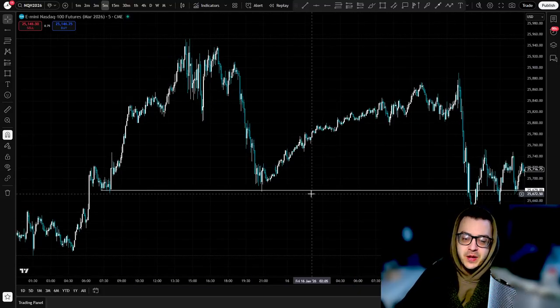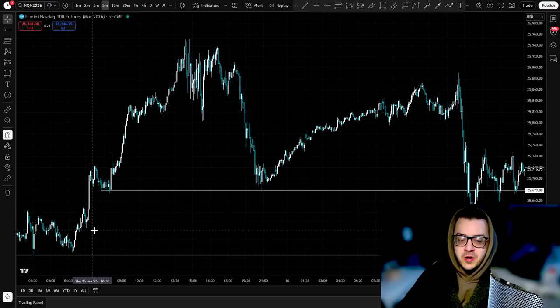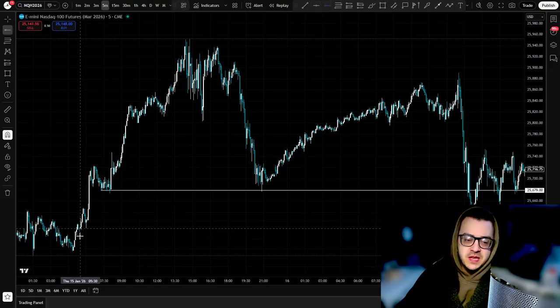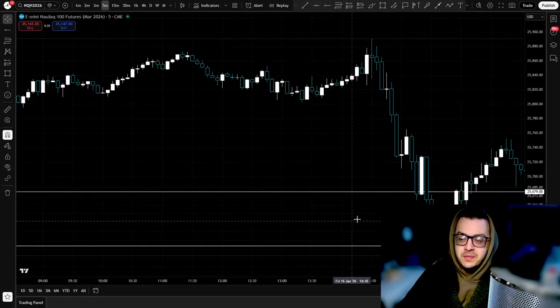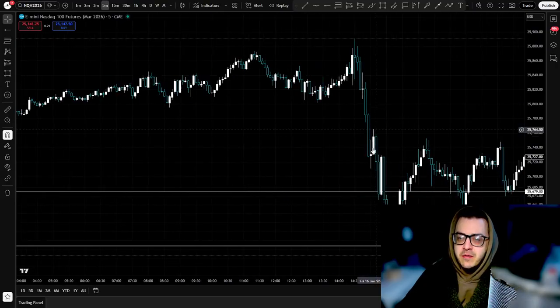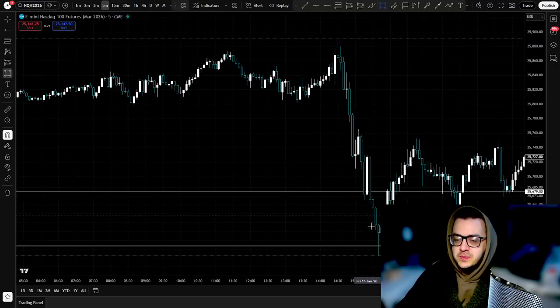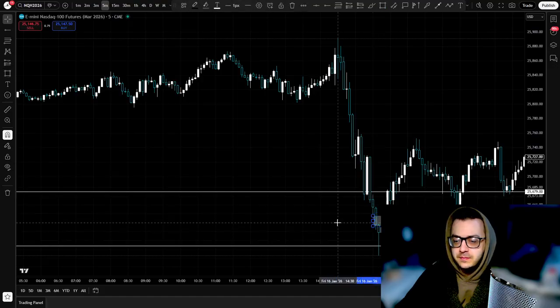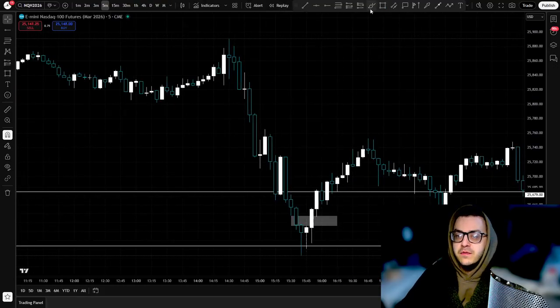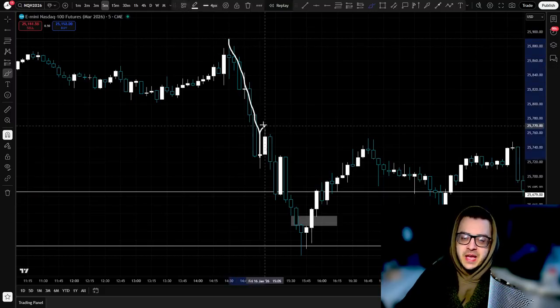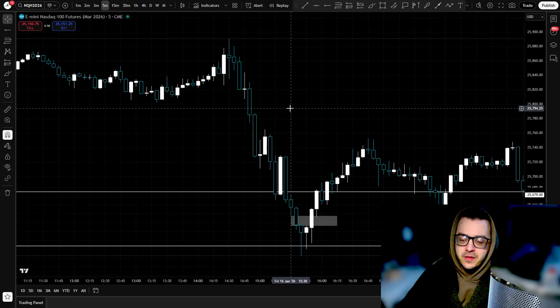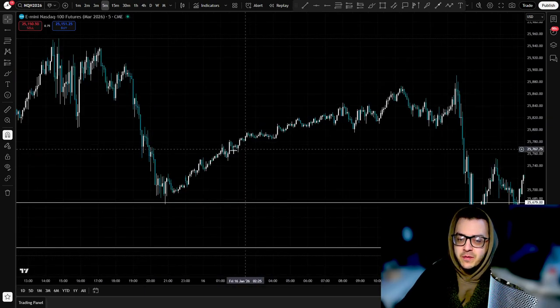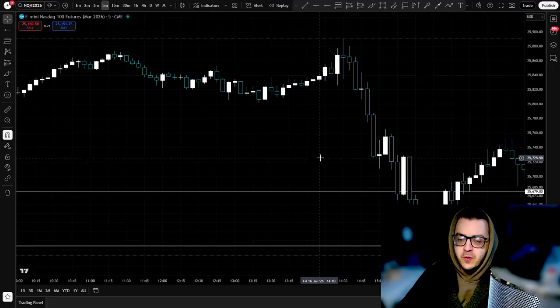But as you can see here, pretty obvious area of liquidity being swept. We've come down. We actually swept all the way down to this low here as well. So once you start seeing multiple major swing lows getting swept, you've got a good chance of a reversal. And I thought this 5-minute here was pretty obvious. You can see here on the 5-minute, we came down, but we never inversed back to the upside on the 5-minute time frame.